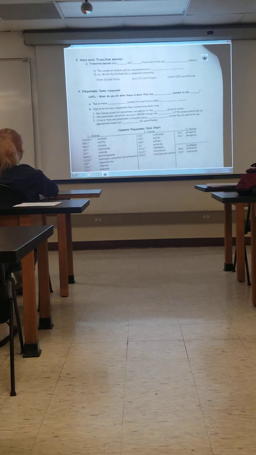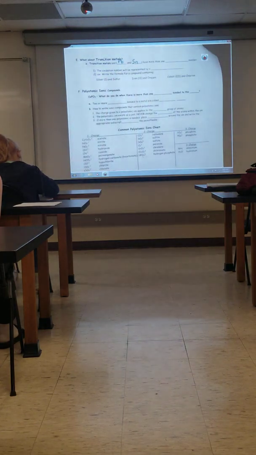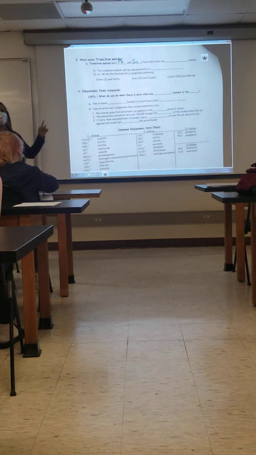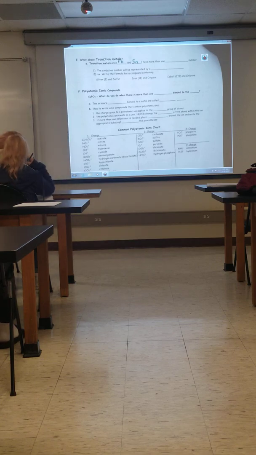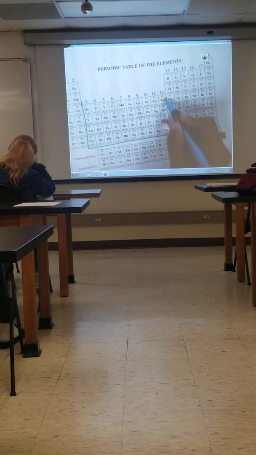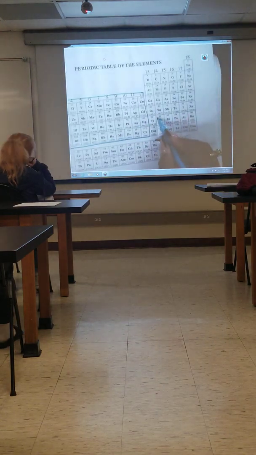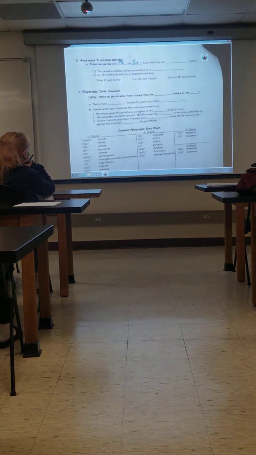So it says here, transition metals, and don't forget Pb and Sn. So why do we say Pb and Sn? If you look back there on the periodic table, they're both in group 14. They're not in that little square. We know that all of these are transition metals right here. But it said, don't forget Pb and Sn. Those also are part of the transition metals. Okay, that's what that's saying.